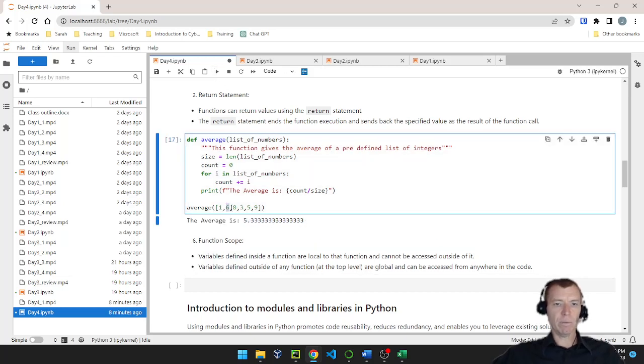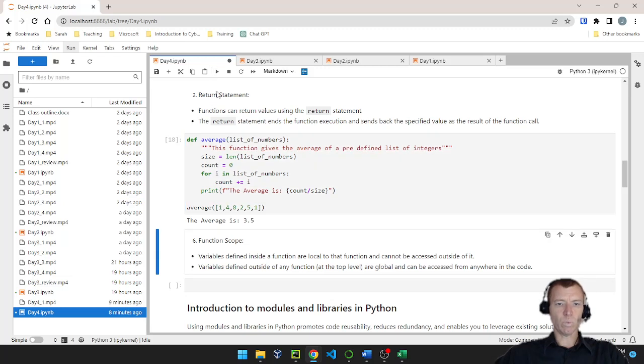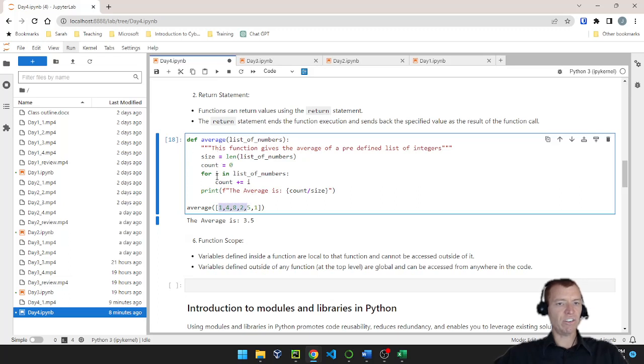What if I change my numbers? So in my code, the first time through, I had set one set of numbers. Now I got a different set of numbers. So now I get a different average, and the function didn't change at all, right? It's the input to the function that changed.